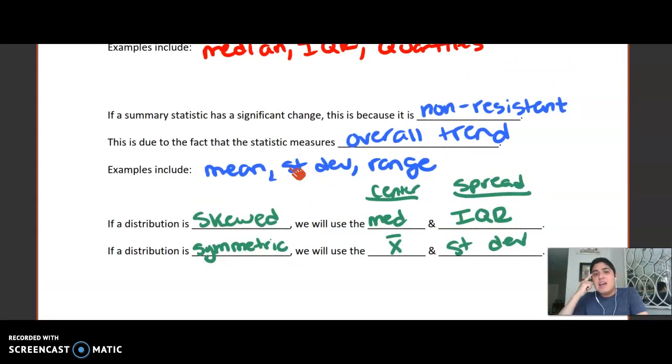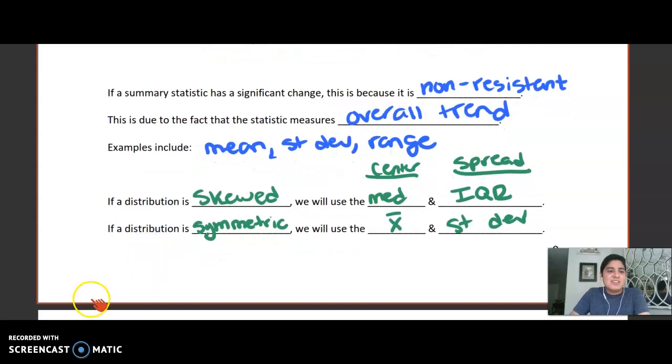But when we are asked to describe the data, I want you to tell me about the center. I want you to tell me if there's anything unusual, something about the shape, and something about the spread. Those are typically the 4 categories that are looked at when we take our AP exam. So the next few lessons will focus on those various quantitative displays. So stay tuned on learning how to describe the data for different graphical displays.